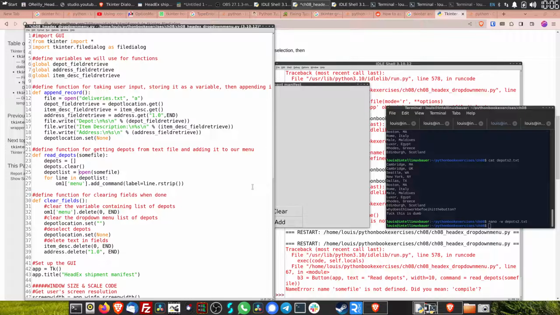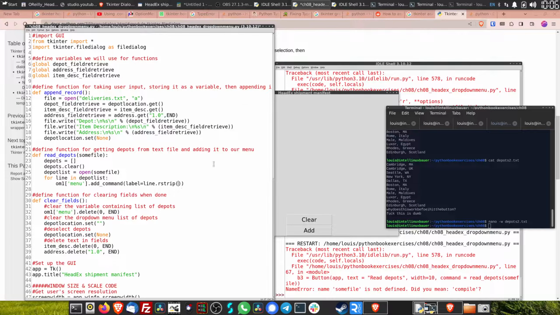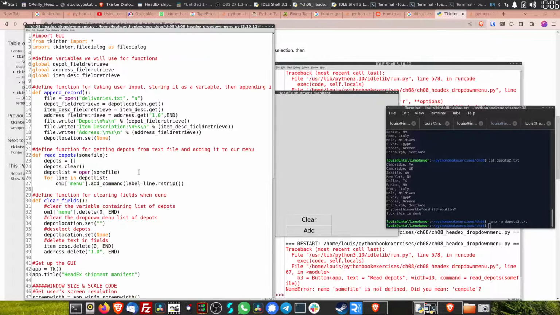But I still want to know what I did wrong there, that my button didn't show me the menu. It should have shown me a blank menu there, because the menu is initialized with nothing. So the option menu that I made, yeah, see, that option menu is initialized with nothing. So I should have a menu there. You know what? I'm going to come back to that later. I didn't have anything set for some file because it's supposed to ask me.